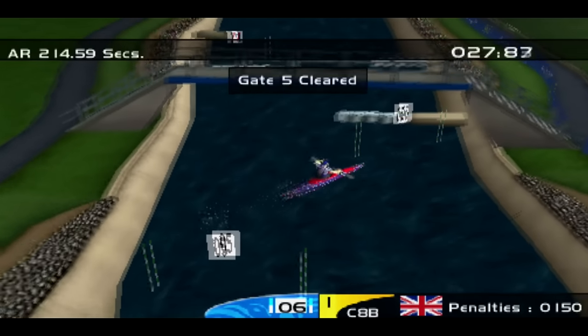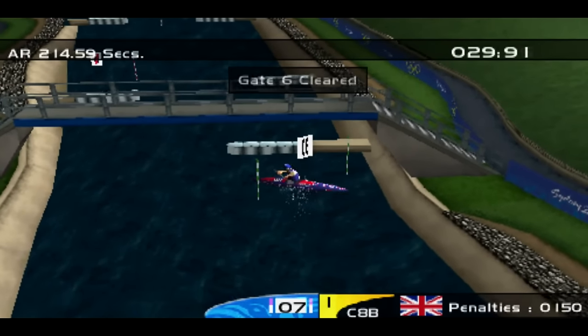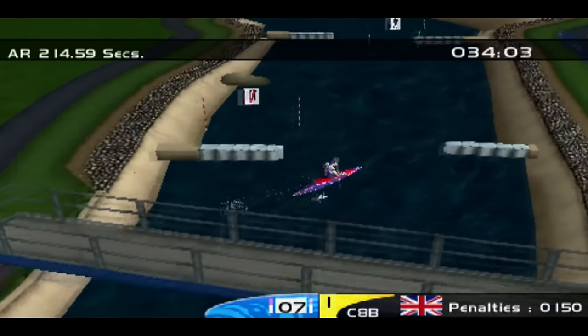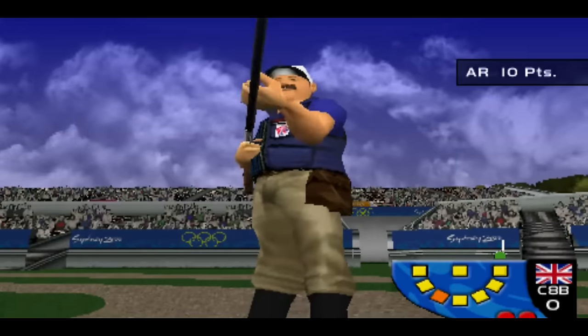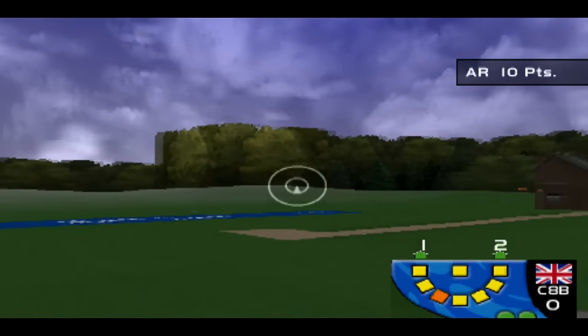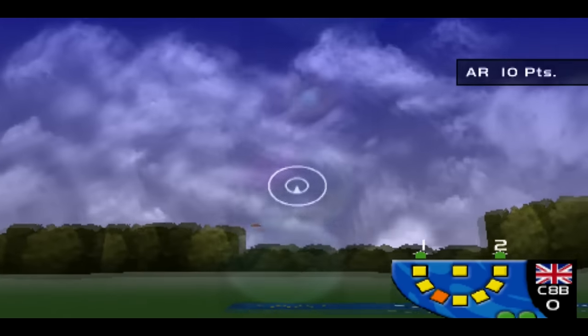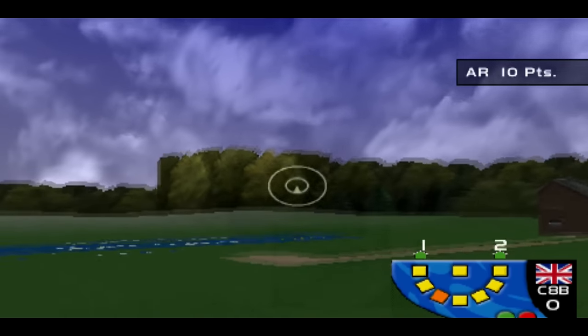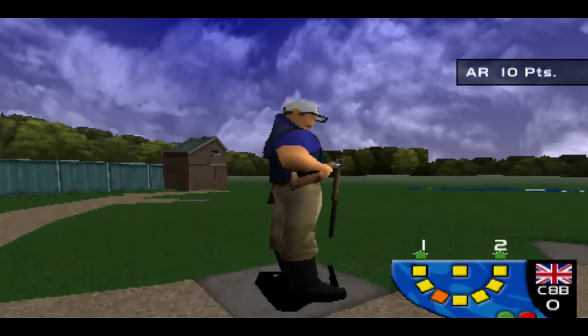On into gate 6. Although it sounds like I'm moaning a bit, honestly I don't hate any of these events. Except maybe one, and that's the skeet shooting. I don't care how big this dude's mustache is, the aiming is outright impossible. The crosshair moves like it's on ice. It's unlike any shooter I've ever played. And it's the year 2000 now, so we've got plenty of FPSs to take example from.